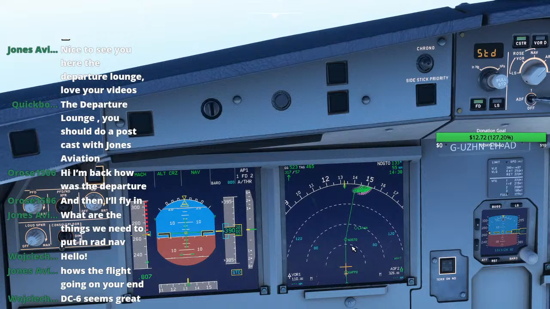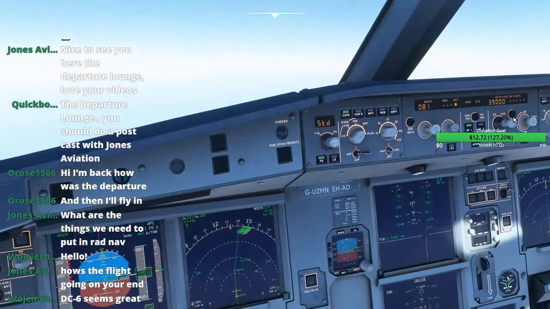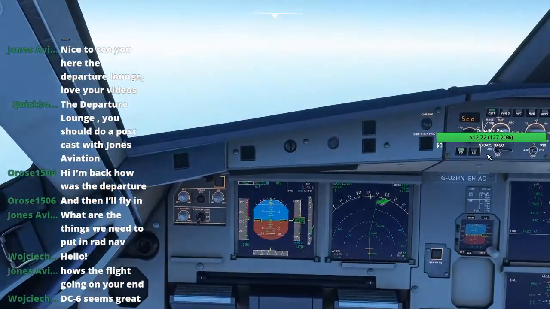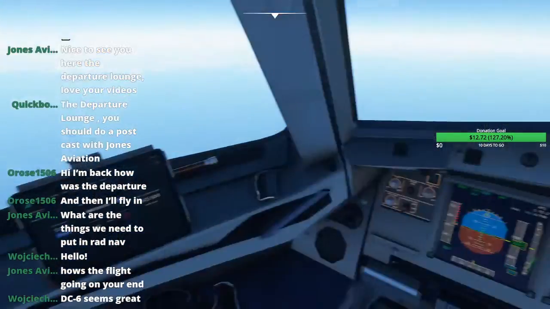Alright, that is all good. There you go, you can see them coming in. It's about 143 miles to those waypoints, so dial in 8,000 and down we go. Make our way down.